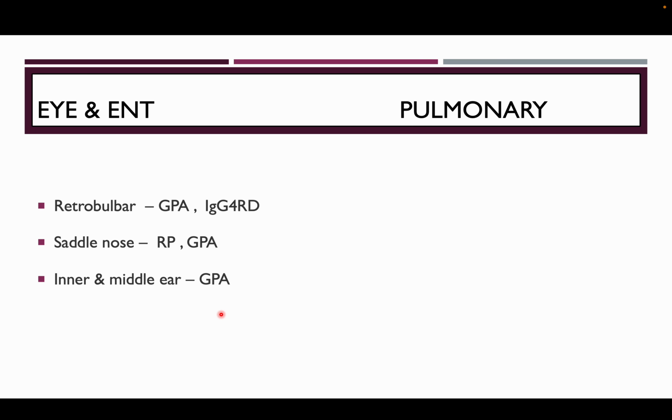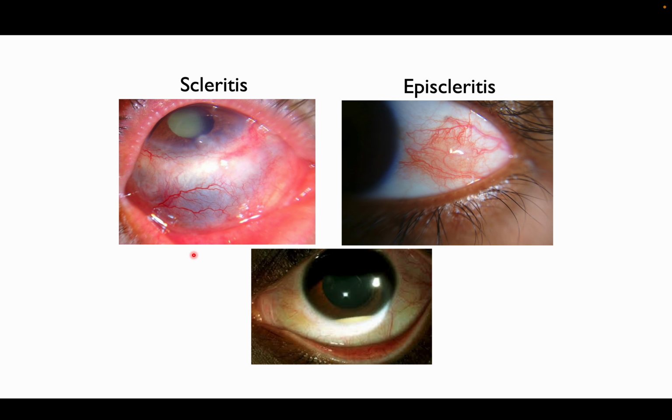So there are markers that can tell. If the patient is having recurrent URTIs, recurrent otitis media, recurrent sinusitis, and some retrobulbar involvement, you can look for granulomatous polyangiitis. If the patient has sclerosing cholangitis, retroperitoneal fibrosis, and some recurrent pancreatitis or recurrent salivary gland inflammation, you look for IgG4 related disease. If the patient has saddle nose deformity, one more thing is relapsing polychondritis and GPA. We'll discuss in detail separately, but these are just clinical markers.